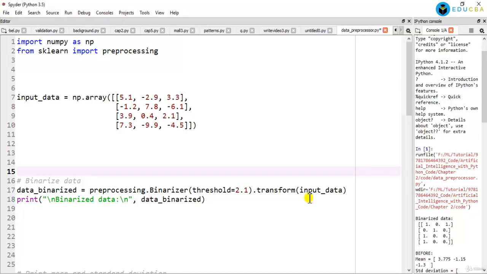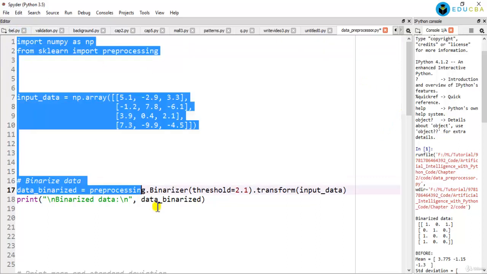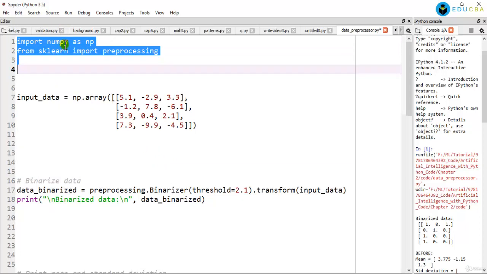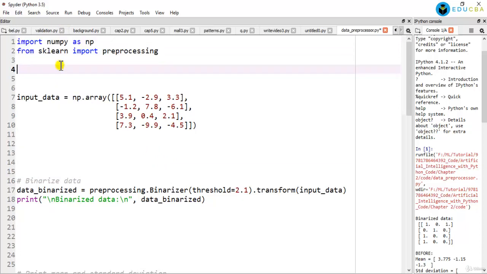In this, first we are importing a few modules: the NumPy module and the sklearn module, that is the scikit-learn module, and we are importing the pre-processing module present in it as a submodule. First we are taking our input data using the array function of the NumPy module, and we are storing that data in the input data variable.